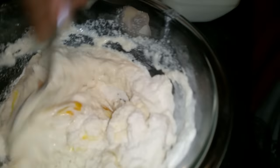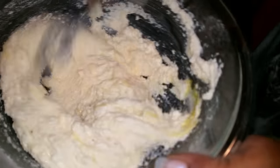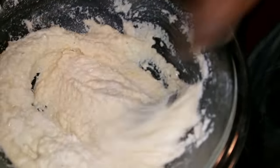Okay, get in here. Okay, you see there? Okay, let me show you. See how it's not moist enough, right? It's supposed to look like pancake batter. But not really.